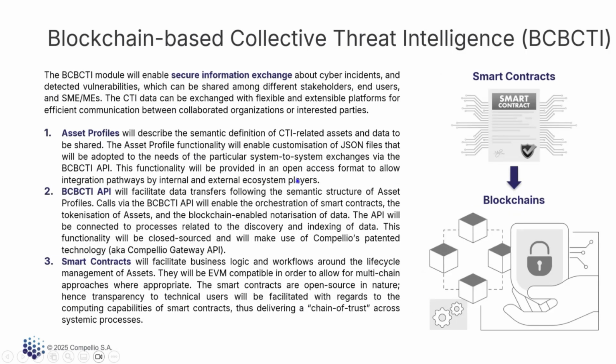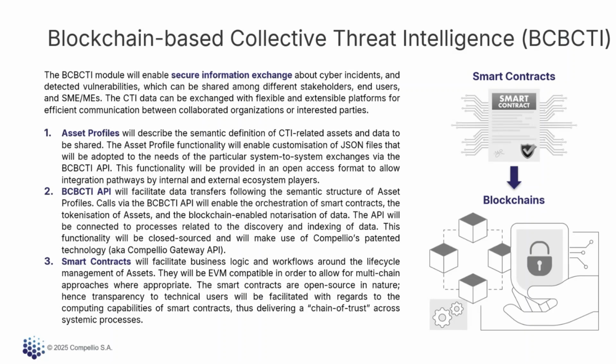As part of the project, we are leveraging these technologies and the patent in order to implement a blockchain-based collective threat intelligence module that actually has three components, and I'm going to discuss shortly about those three. The main idea is how can we enable secure information exchange about cyber incidents, but also detected vulnerabilities. And once we do this process, how can we also share this among different stakeholders and users and SMEs? So the scope is that the CTI data can be exchanged with flexible and extensible platforms in order to enable this efficient communication pipeline. Three modules that we're developing as part of the project.